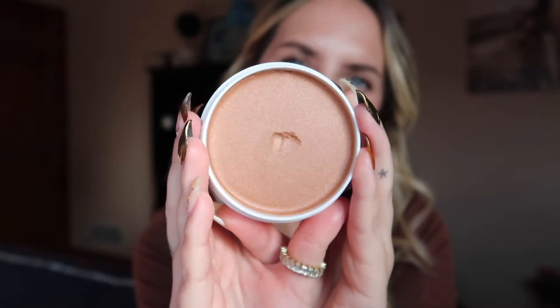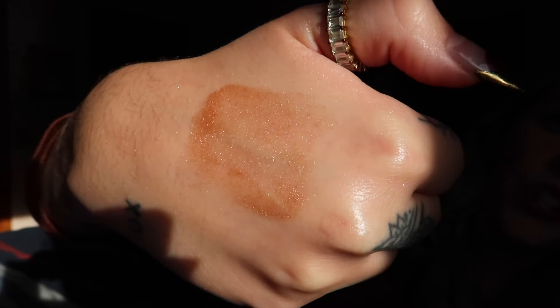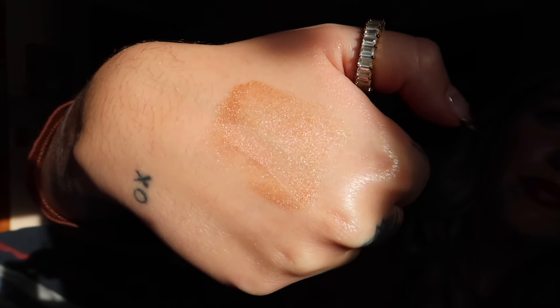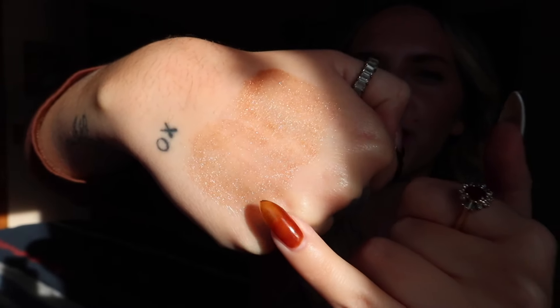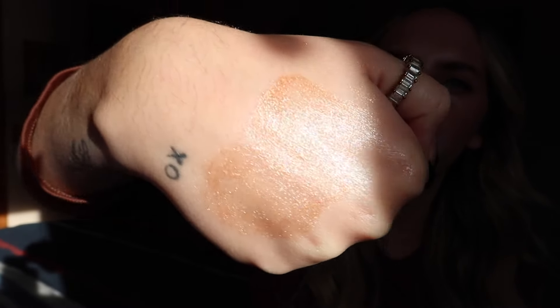This is Golden Hour — it offers a beautiful golden shimmer to the skin. Magic Hour is a little more neutral, while Golden Hour is a bit more warm. Here's Golden Hour in natural light and in the sunlight. Putting Magic Hour and Golden Hour next to each other: Golden Hour is on top and Magic Hour is below. They are very similar shades. Those were the three highlight shades.